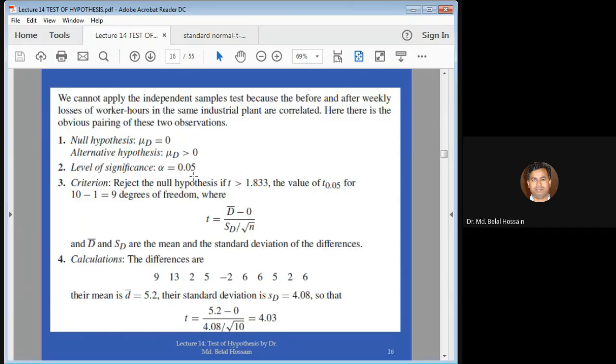Level of significance is given here. It is 0.05, that is 5% level of significance. If it is not given, you can consider it 5%. Okay, it is customary that we perform test of hypothesis with 5% level of significance. If it is not given, then you can also apply the rule of thumbs. আমরা আগের ক্লাসে যেটা পড়িয়েছিলাম, যদি সেটা 1 থেকে 5% এর ভিতরে হয় তাহলে সেটা significant. Okay, statistically significant. যদি 1% এর থেকে ছোট হয় তাহলে highly significant, and so on.